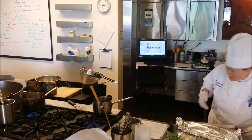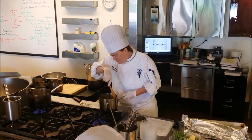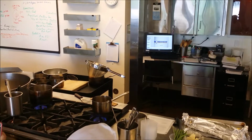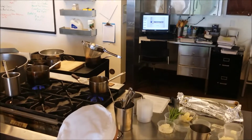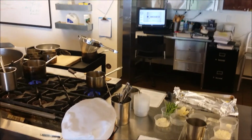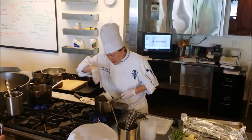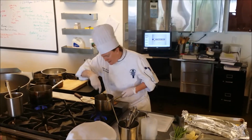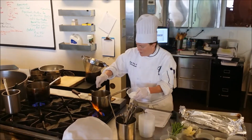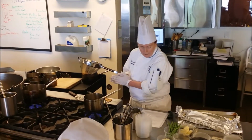Okay, and when we do this, make sure that all the rice particles are down at the bottom of the pan. That way we don't have any little crunchy guys hanging around there. Okay, so scrape those down. Okay, now we're going to season it with salt. We want to make sure that when we get ready to put it in the oven, it has a little bit of a taste of salt in there because the rice is going to absorb all that.